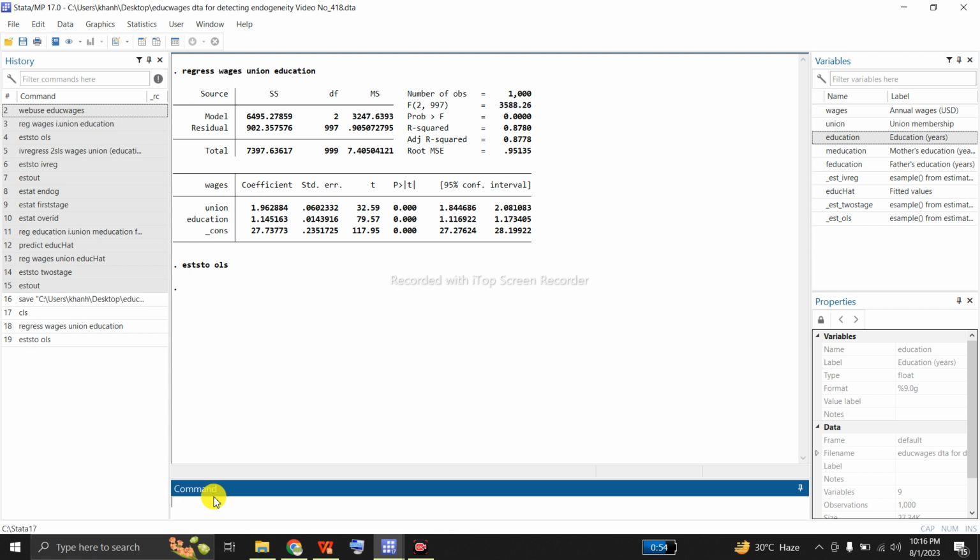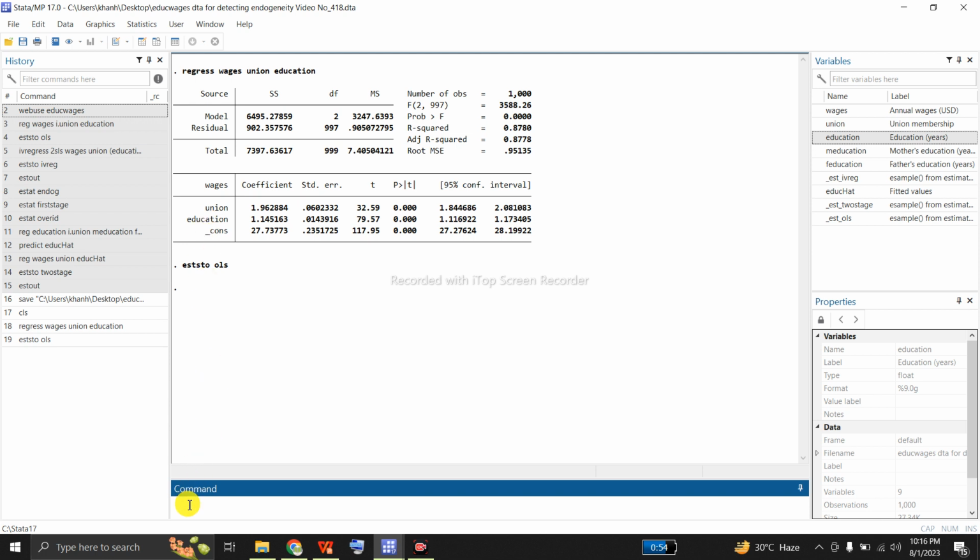After this, now in this model, as I mentioned, education is endogenous because a person also has inherent ability, and that inherent ability influences both education of the individual and his income. So we assume that this is an endogenous variable.